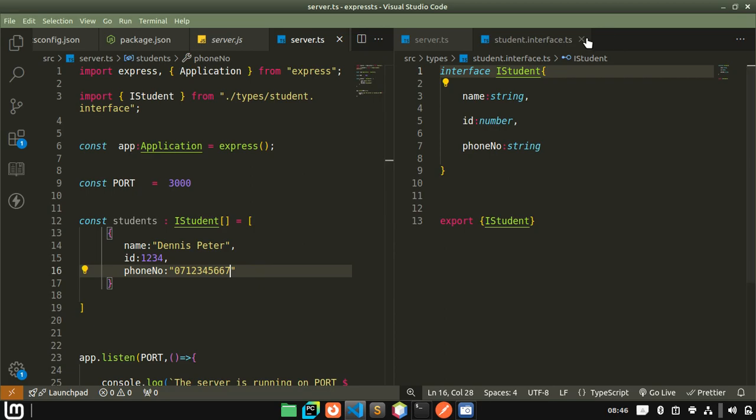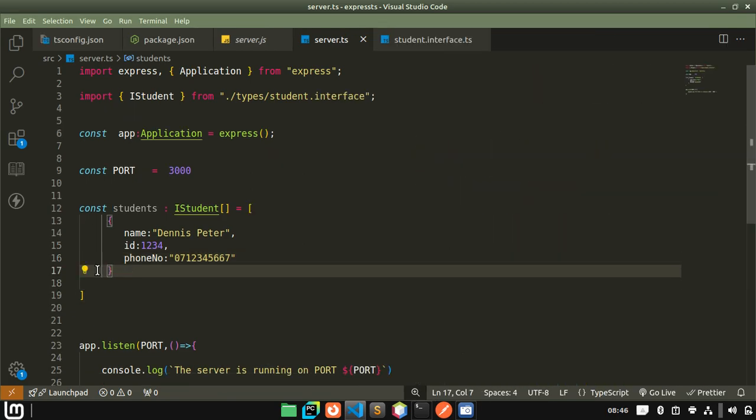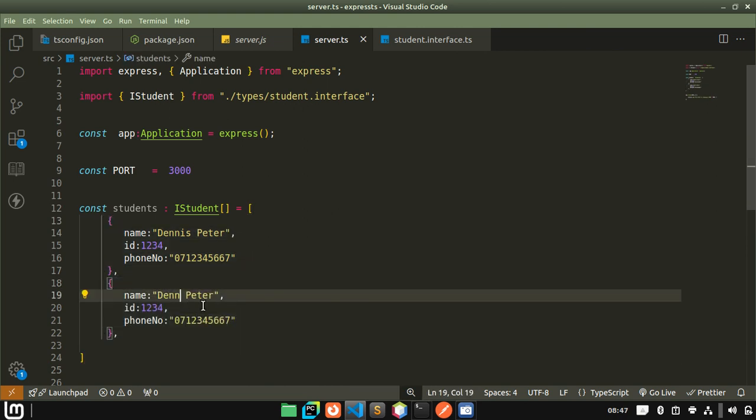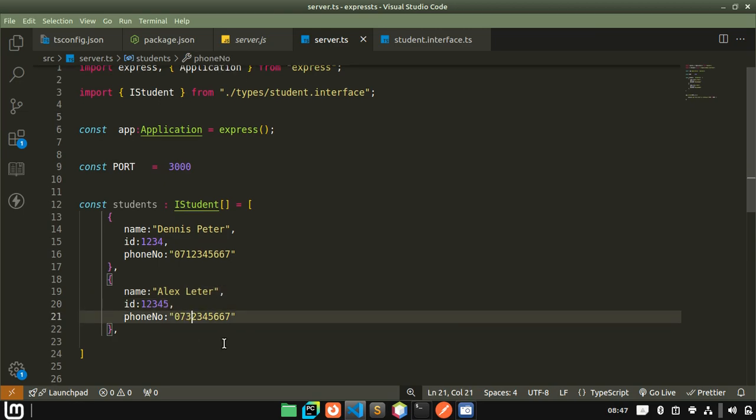That way. Then with that set, I can just duplicate this. This one will be Alex, Alex Letter, and I can change this like that.